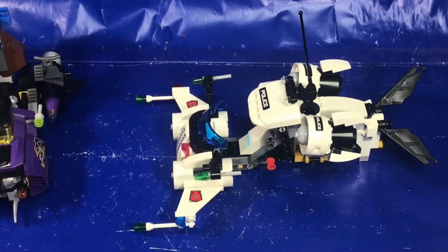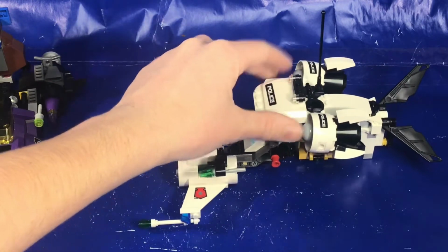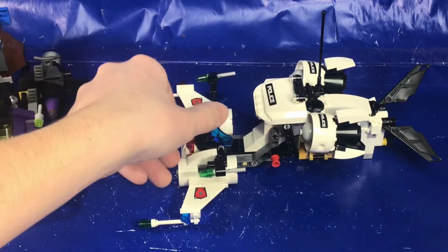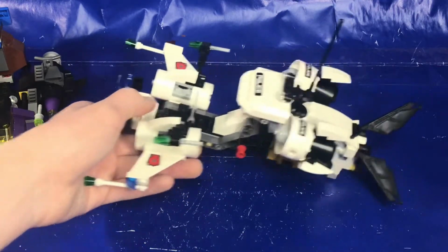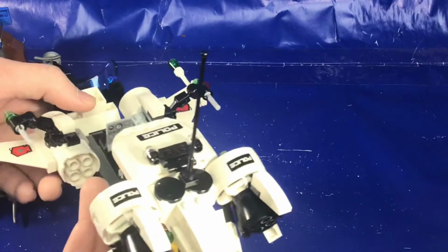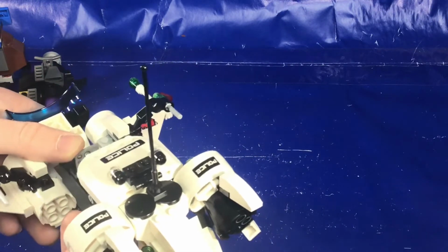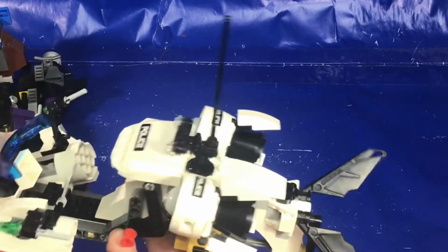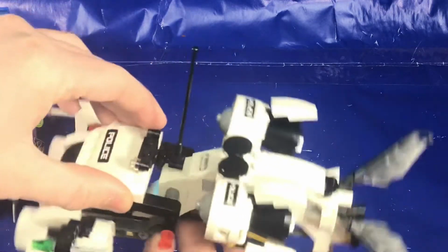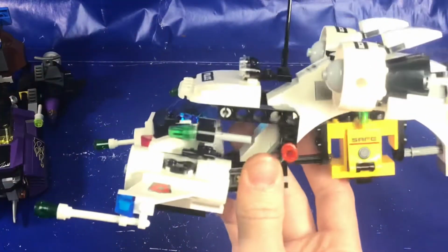As you saw there, the cab is able to rotate forward and back in order to open and close. And this area here is able to fold down in order to get a good old view into the cockpit. There you have a nice stickered piece here. There are no prints in this set. And then you can shut this up, and pull this down. As you just saw there, guys, the engines do rotate back and forth.